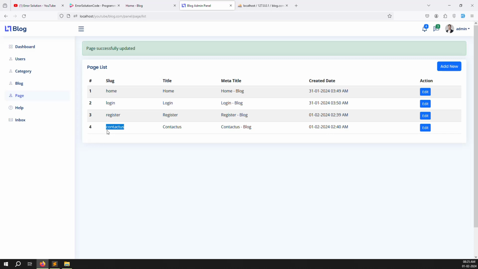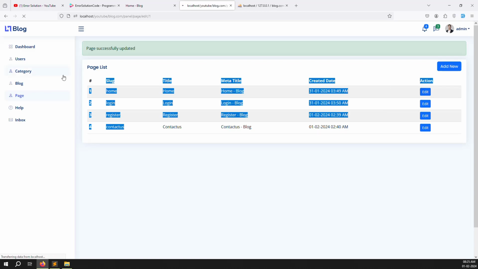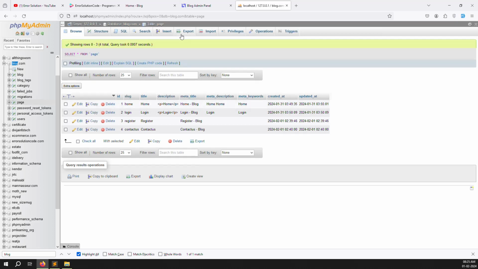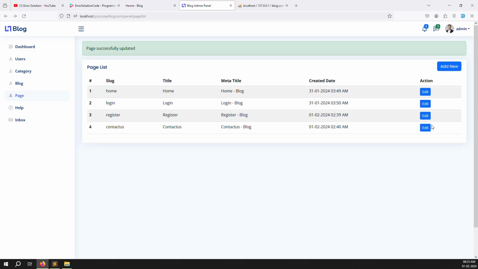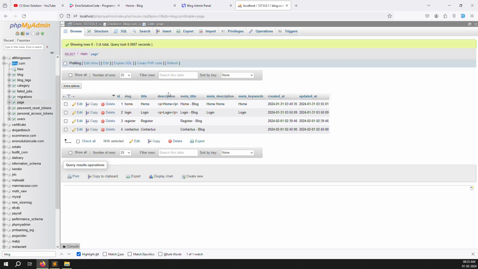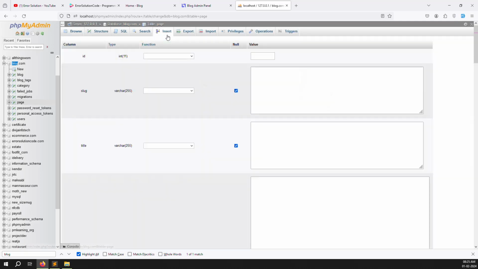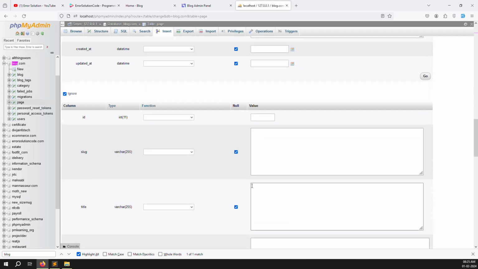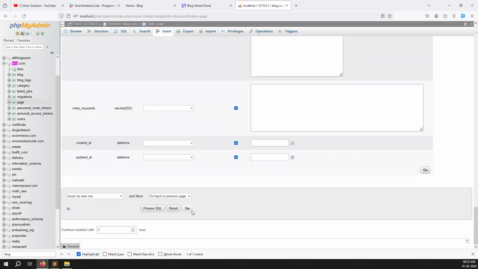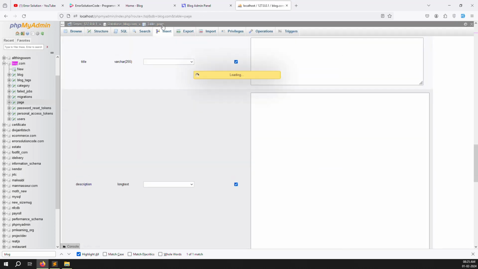I am the developer, I know this reason so I don't want to change it, but on the client side you don't want to show this one, just need to show the title and meta description, no need to show the slug here, no need to show the slug at edit time. Always you need to add all the entries inside the database using the insert function, and you can write your own slug. After that the client can always add it, no need to delete and no need to add new, just go to the database and you can add an insert record directly like this. Go to inserts and you can insert your slug, title, description. After clicking the go button, a new entry is automatically available inside the page table.